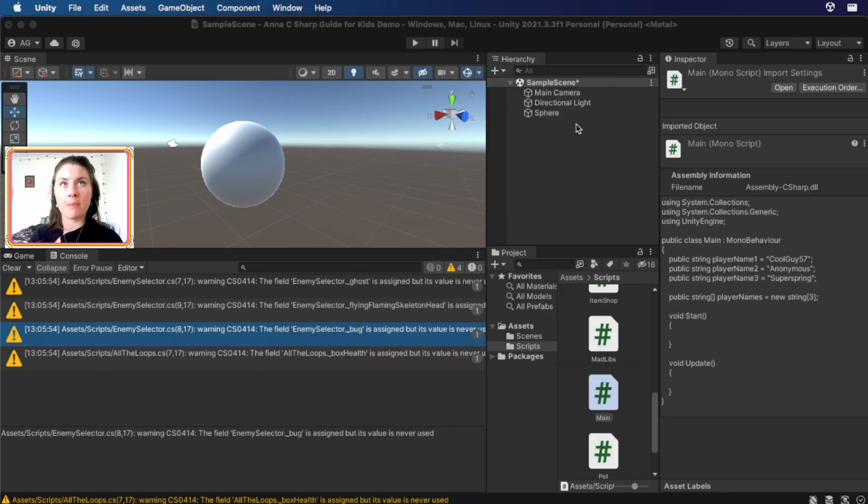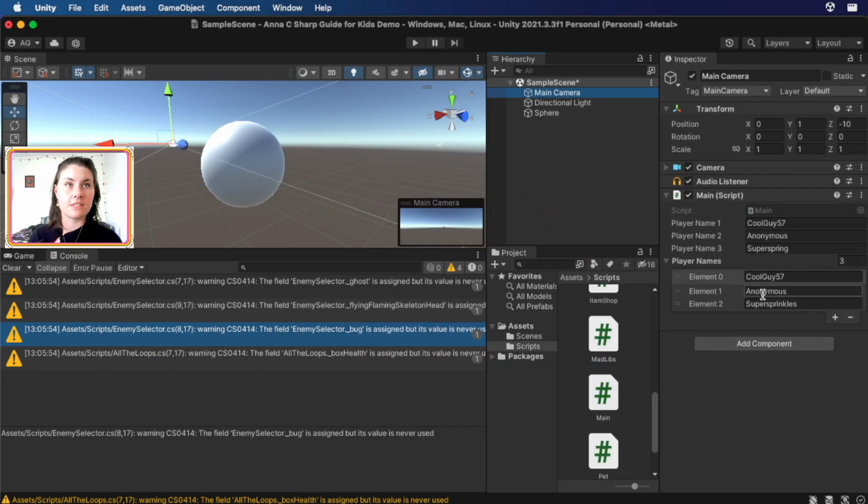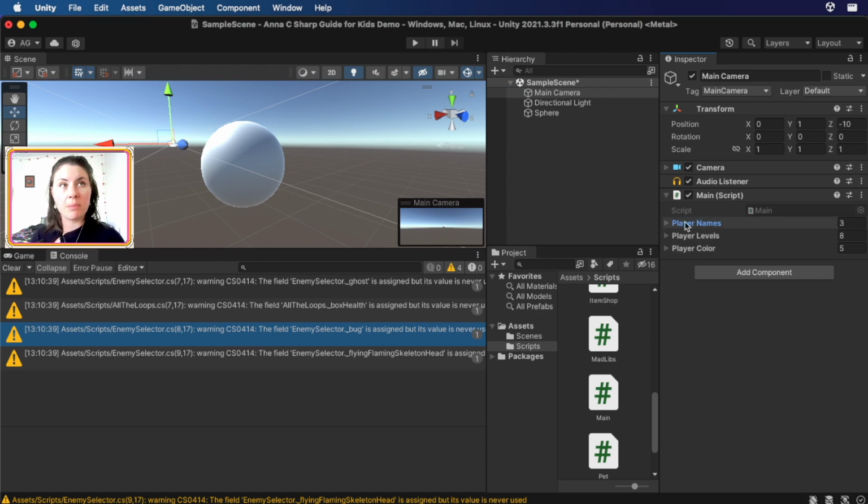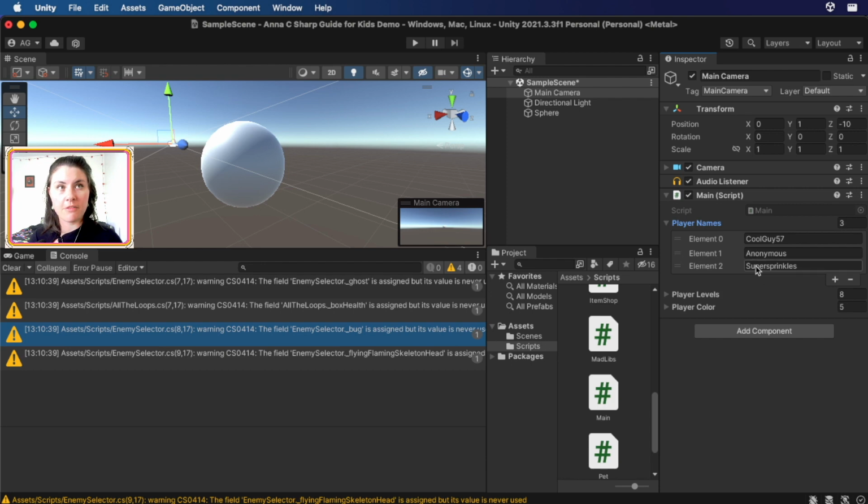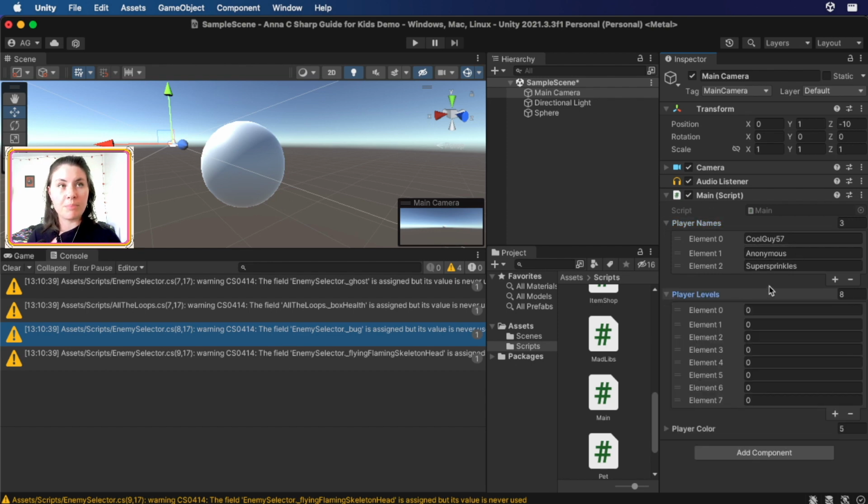Looking at this, if we go back into Unity, let's look at the differences. Okay, so here's the differences. We have our player names, that's a size of 3, and because I filled them in before, the inspector saved that information. But normally, if I had just saved it, it would have been blank. We have player levels that we specified the size, but we didn't give any values to it, so we could fill in the levels here. So like 1, 2, 3, 4, 17, 96, I don't know.